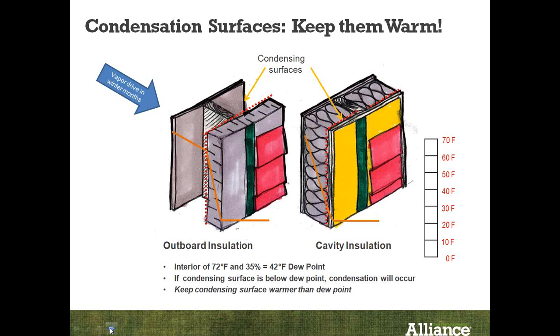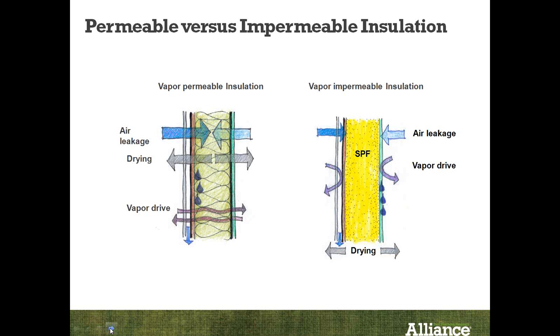When you have insulation that's within the cavity, now we have thermal bridging occurring, but we also have interior cavity temperatures that are lower than the dew point temperature in the home, which means if vapor or air leakage occurs behind the drywall, there are surface temperatures for condensation to occur. So keeping surfaces warm in the cavity is the key here.